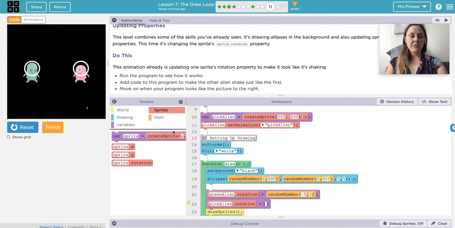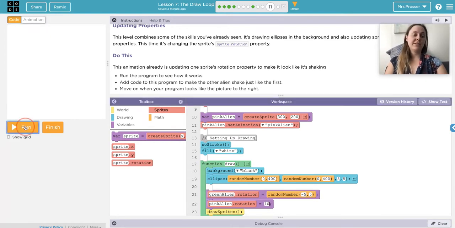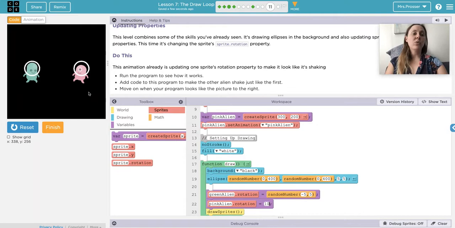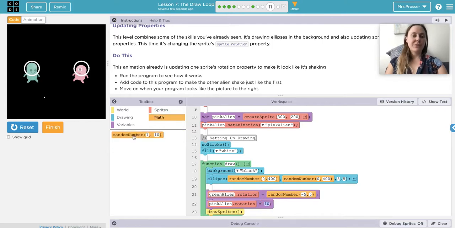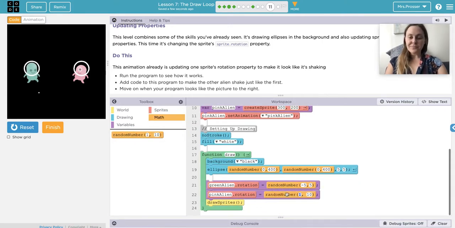And then here, if I rotate it to, let's say 10, and I reset it, it's going to rotate one time and it will continually draw that over and over, but it's not randomly moving position. So you need to add in the random number here. Now, it is kind of fun to play with the random number because you need to use these same numbers if you want it to move just like this guy.